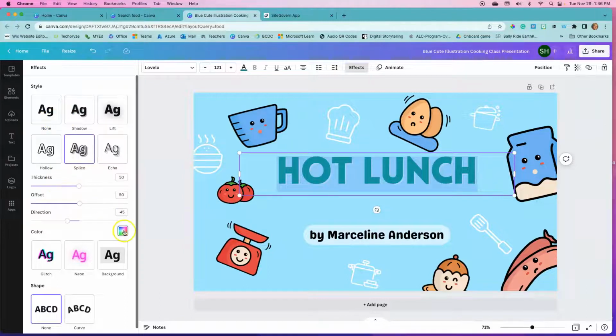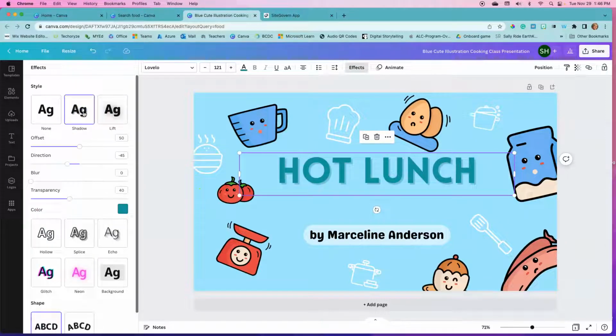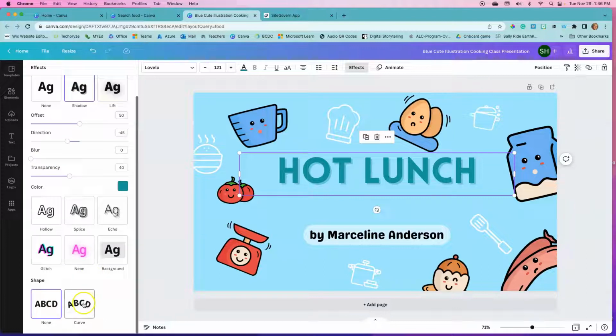And this is where I can change the color of the two splices. So one is white, so I can change that to maybe like an orange. And you can see there's my main, and then there's the splice of it. I can change the style of the effect itself, and then these change some of the parameters around it. I can even change the shape of it.